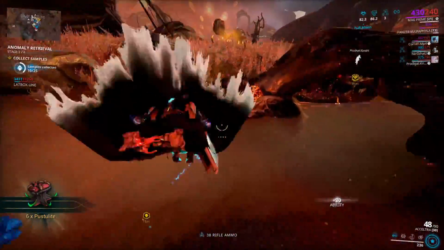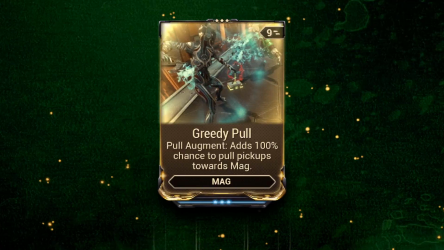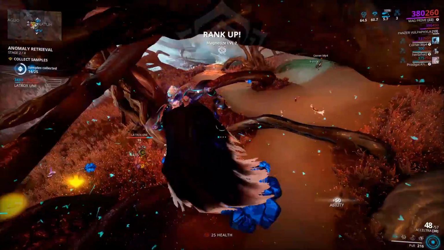What are you, crazy? We're going to need a bigger vacuum. Mag's Pull has more range, and Greedy Pull rigs that range to be a vacuum. So you just need a way to break all that stuff, and then you can yank it all over for the low cost of 25 energy.